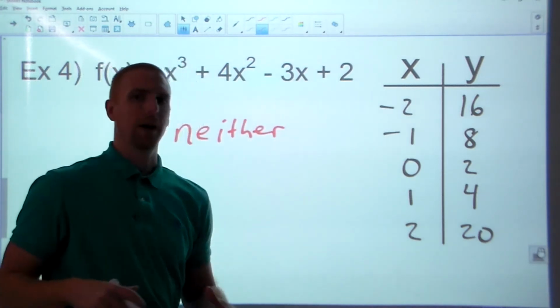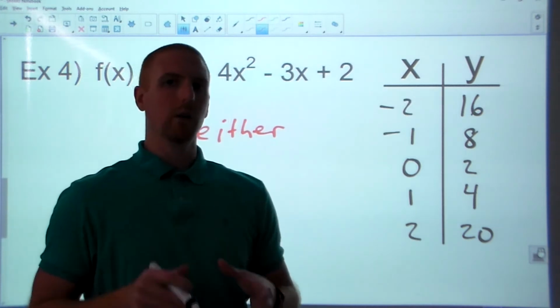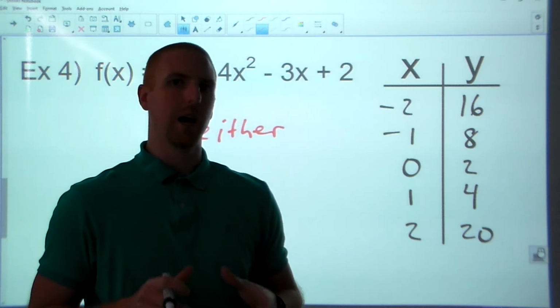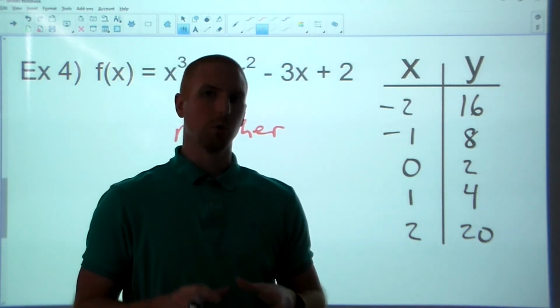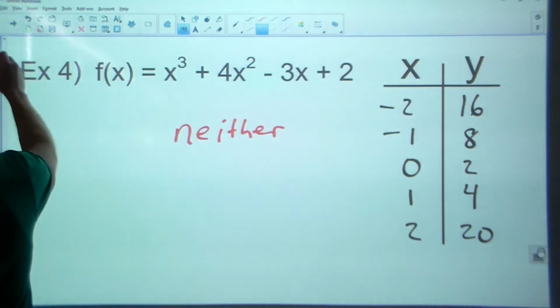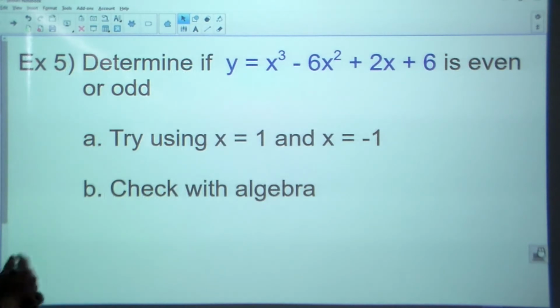Okay. So the table's a good way to get started. That is not the way we really want to do this in the long run. We're looking at proving things more so than you've probably ever done in math this year. We've got to get to a point where you can prove beyond a shadow of doubt you know something is true. And we usually do that by algebra. So let's take a look at another function and figure out whether it's even or odd.